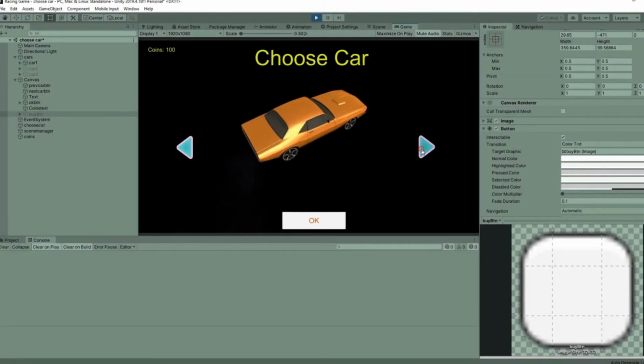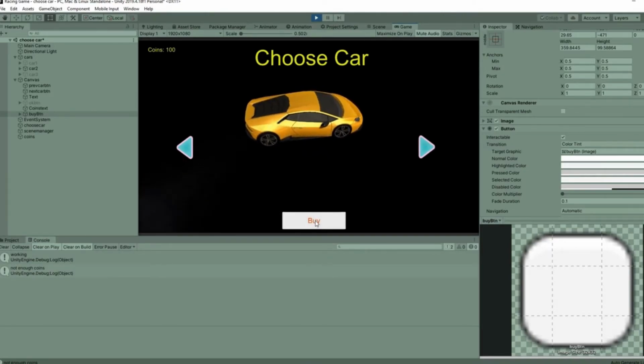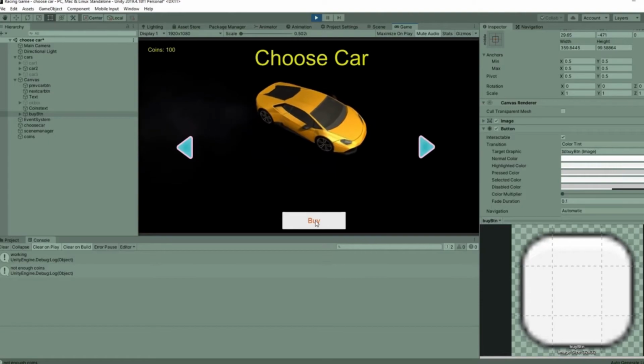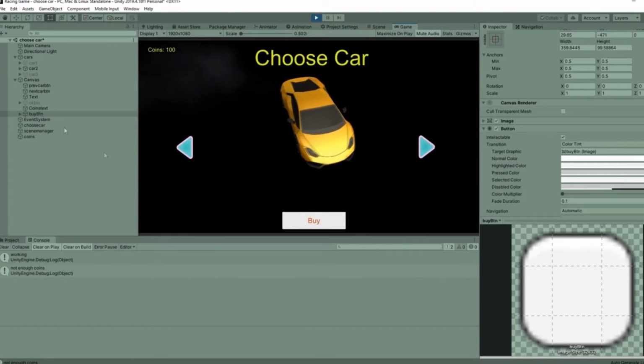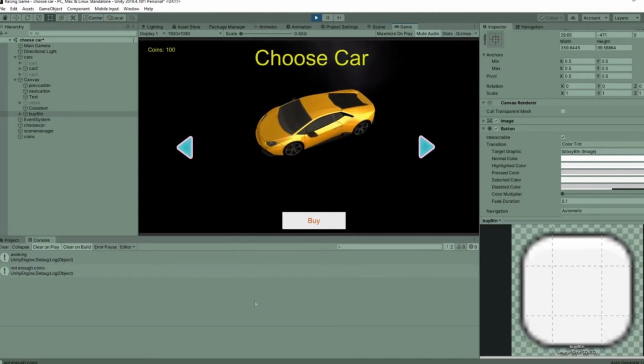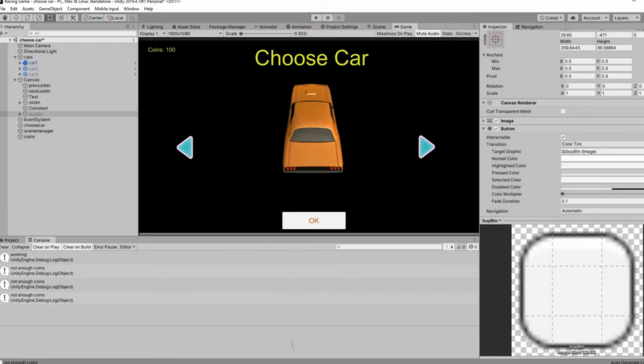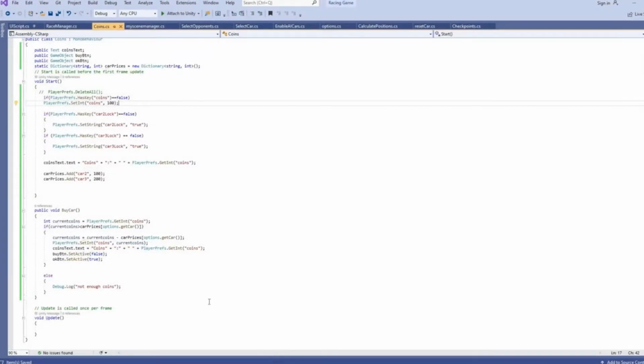Let's try to buy this car, and if I press the buy button, now it is saying not enough coins, and let me press it again, not enough coins. Let me see why it is saying not enough coins. The car 2 price is 100 coins.